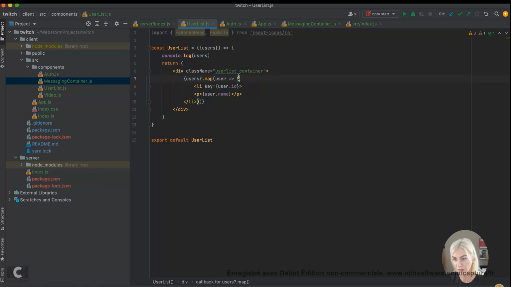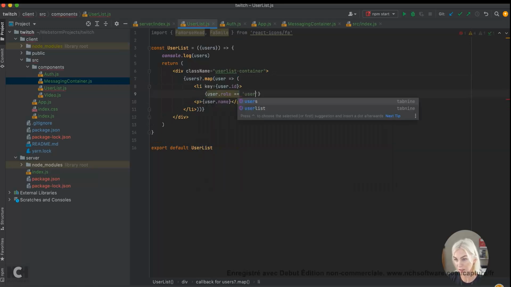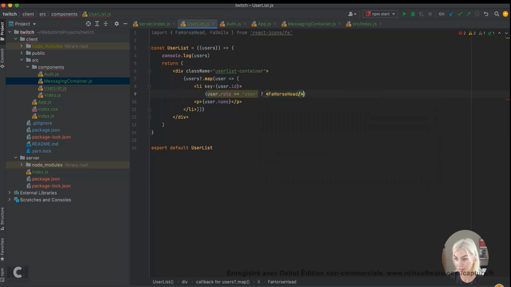Okay, so I've just got those two, and in here I'm also going to say that if the user role equals a user, which it will, but just in case you want to add other things in here, I'm going to return a far horse head. Otherwise, return a far smile.